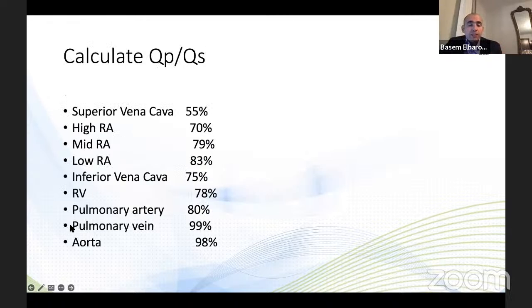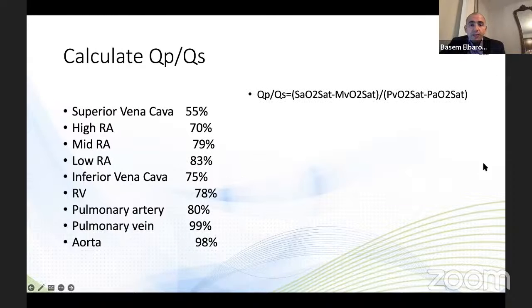So I've shown you what numbers you need to calculate the QP/QS. So let's go back to this example, and you're asked the question how to calculate the QP/QS. So QP/QS, this is the equation we came up with. Systemic oxygen saturation minus mixed venous oxygen saturation. The mixed venous oxygen saturation is 3 times the SVC plus the IVC divided by 4. 3 times the SVC. The SVC here is 55% plus 75% divided by 4. I did the calculation yesterday and it came out to 60. Okay. Don't need to pull the calculators.